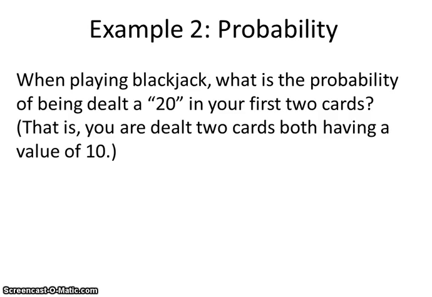Alright. Here's our probability example. So our question is, when we're playing blackjack, what is the probability of being dealt a 20 in your first 2 cards? That is, you are dealt 2 cards both having a value of 10. So we're assuming that the likelihood of being dealt any card is identical to any other card. We're not counting cards. We don't know what's been dealt already, so we're just going to assume that any card has equal likelihood of coming than any other card.